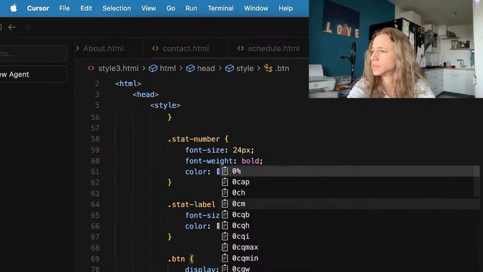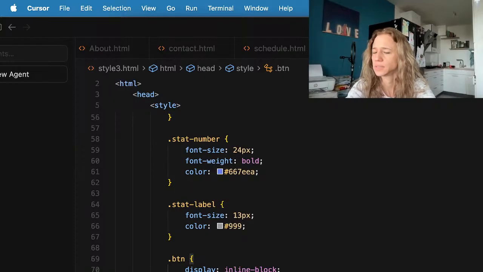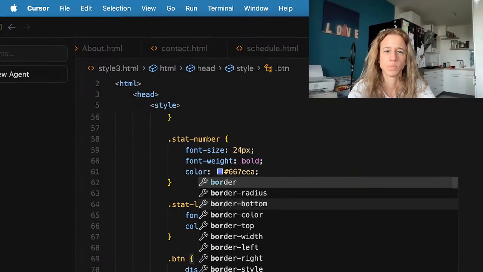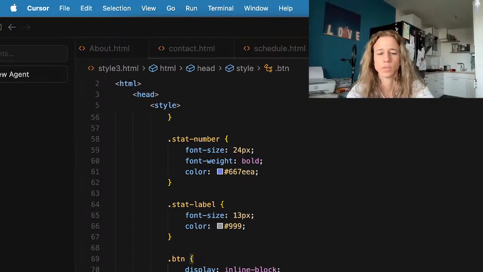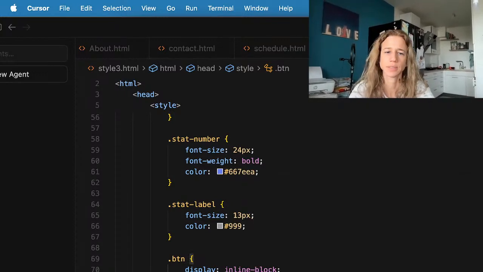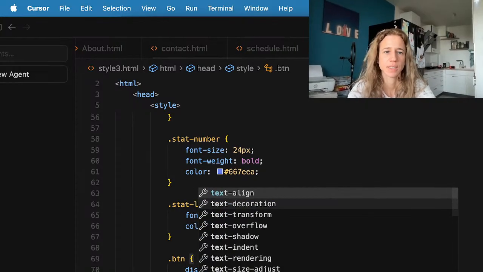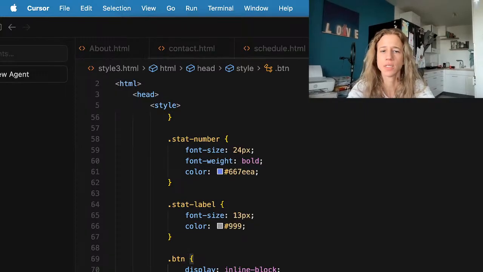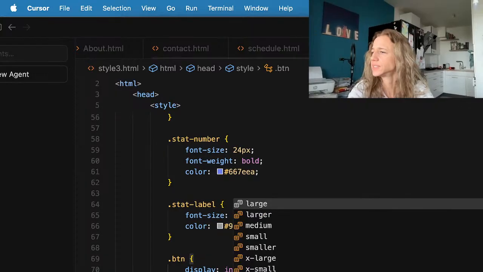Padding 12px 40px. Border radius 25px. Text decoration none. Font size 16px.